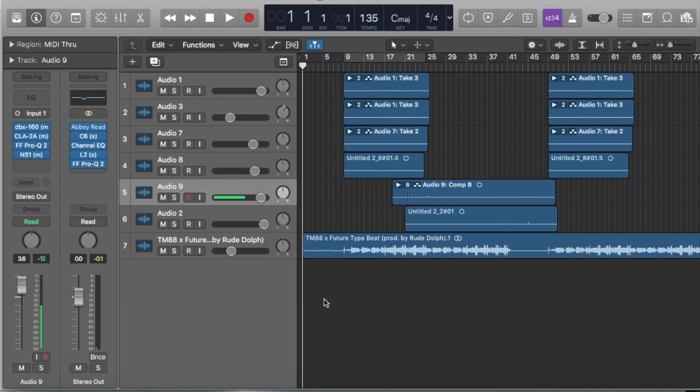So first of all, I'm gonna show you a way how to train your ear to find out which frequencies are the muddy ones and which frequencies are the more clear, the more high, the airy, or whatever you want to call it, the more crisp frequencies. So let's get to it.